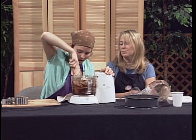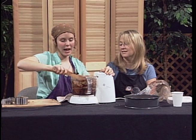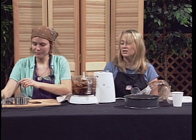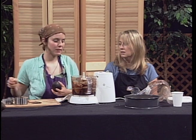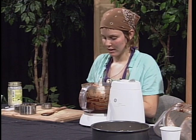Can you tell a big difference between chocolate and carob? I could at first when I first started eating carob, not as much anymore. It's not that I can't tell the difference. I just really enjoy both of the flavors. What's the big deal with carob? Is it healthier for you? It doesn't have the caffeine. Oh, doesn't affect you that way. It's something I use with my nephews instead of chocolate, so the kids won't get so hyper. That's the biggest difference between the two that I'm aware of. Yes.